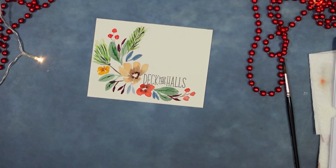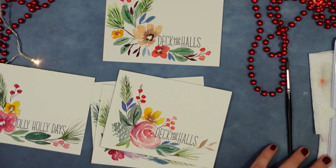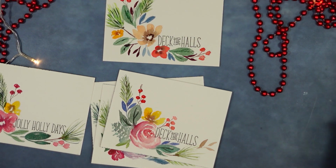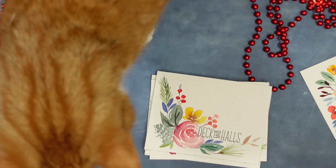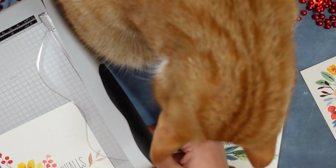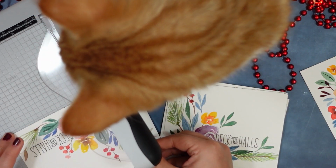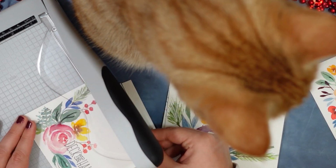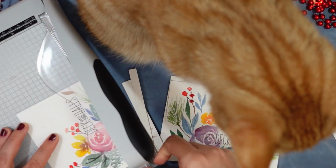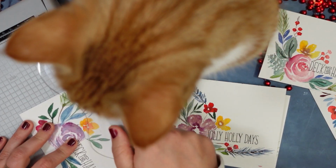I decided that the cards that I had were a little bit too big, so I wanted them to be 5 inches by 3 4/8, a little bit smaller than a normal size card, because I wanted the base of the card to show. So I grabbed my thin hole trimmer and started trimming, but my cat literally didn't want to go away. My cat wanted to be present for the entire thing, so whenever I was using the guillotine, I had to make sure I didn't cut the tail of the cat, because the cat was like, I want to see what's going on. I want to play with whatever mommy is playing with there.